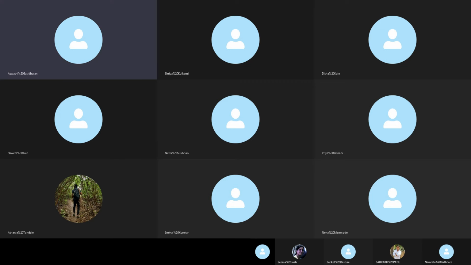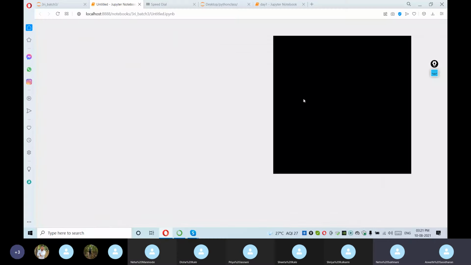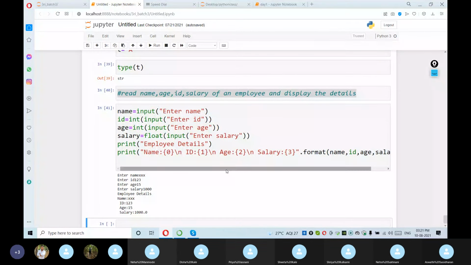I hope all are able to solve. Yes, ma'am. So you could also try it like this. Try to use appropriate variable names so that you could associate with your data. I've seen people writing A, B, C, D. Since you're writing only a few lines of code, you will know what your A, B, C, and D are, but once you're writing bigger codes, it might be difficult to relate what A is, what B is. So I have used a variable name to store the name of the employee.